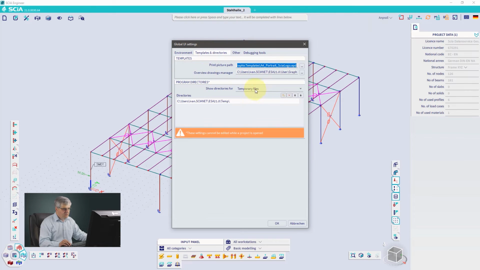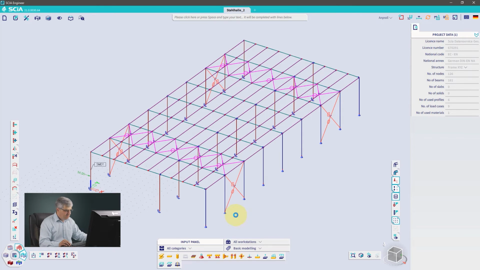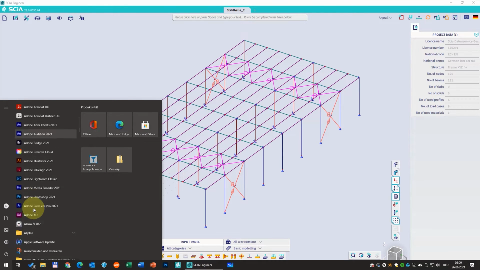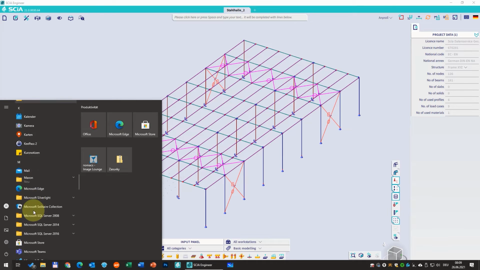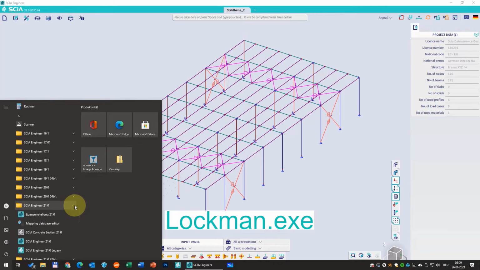And this is almost everything that is interesting here. There are some paths for the directories and the language settings and so on. The license cannot be changed directly in SCIA Engineer. If you want to change something with the license, you have to go to the Start menu to SCIA Engineer 21, and there is this license settings.